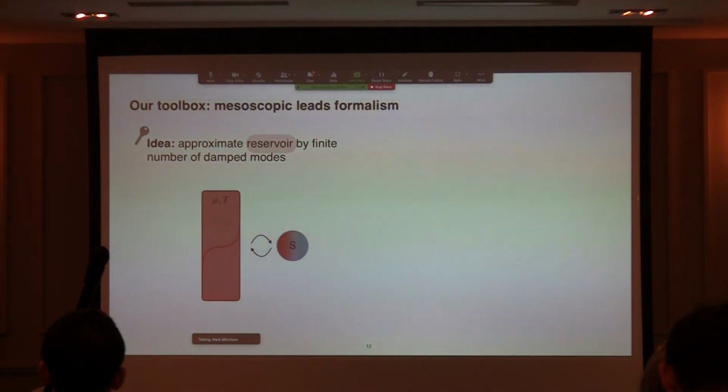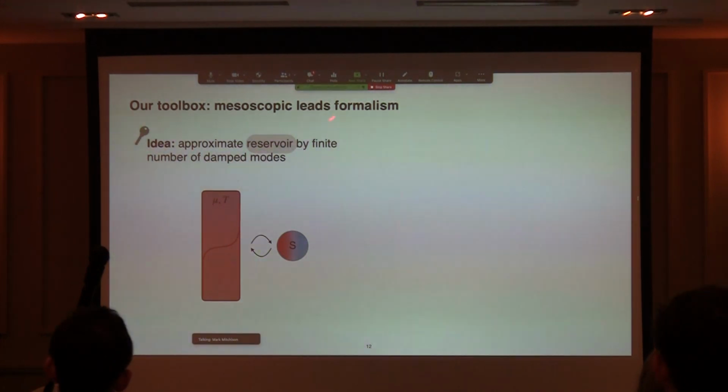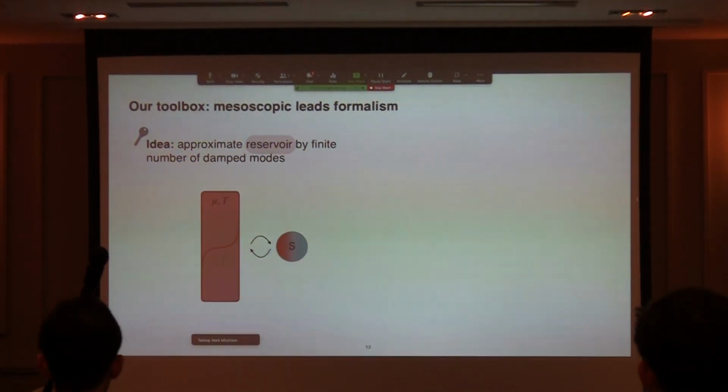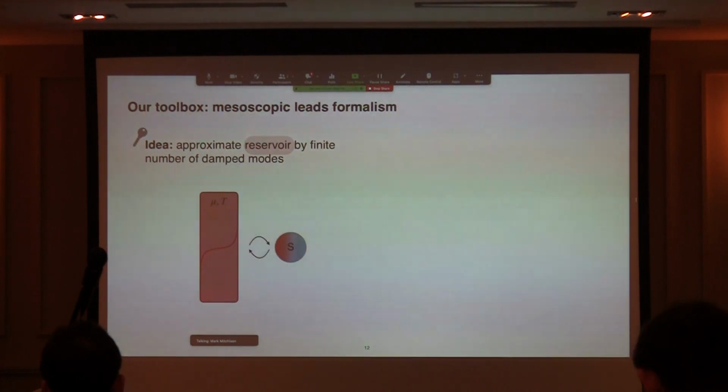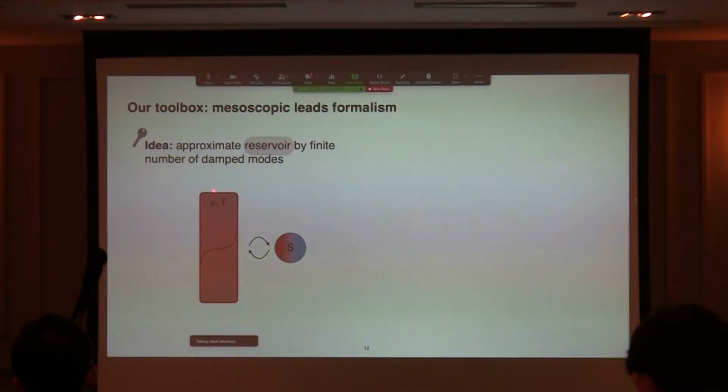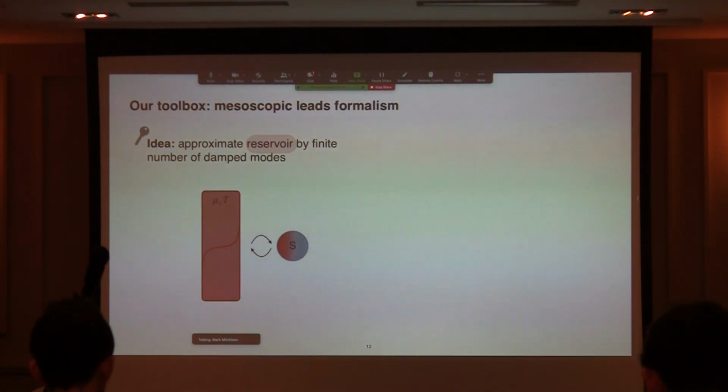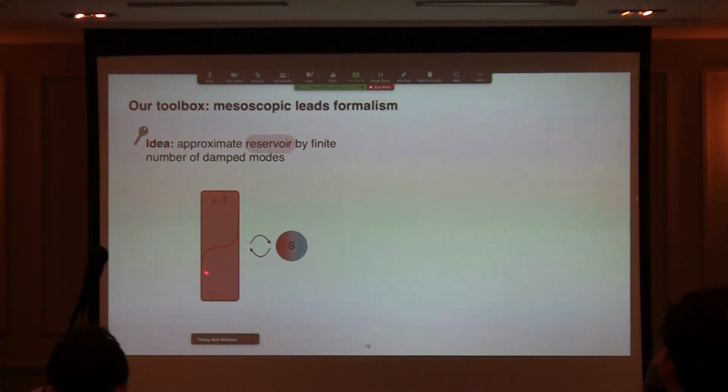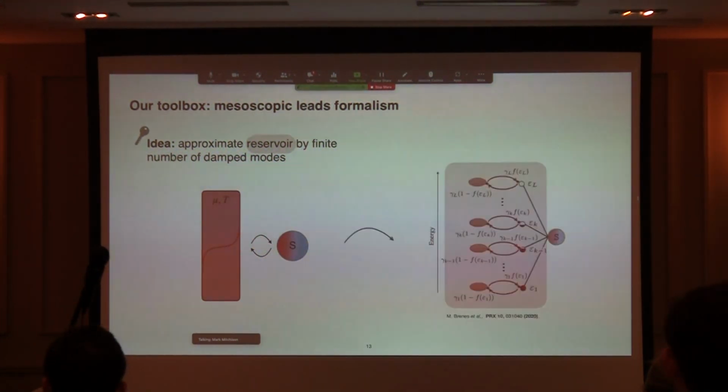Now, this toolbox that I've been mentioning before is the mesoscopic leads approach, and it's basically an approach to accurately model physical reservoirs, which are typically assumed to contain infinitely many modes. The key idea here is to approximate this reservoir by a finite number of damped modes. So we want to describe this red box here by what's in this shaded red area. The key idea is to introduce these damped modes.